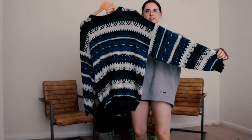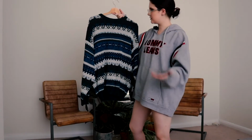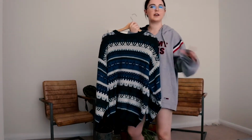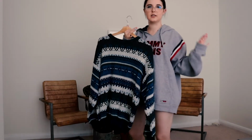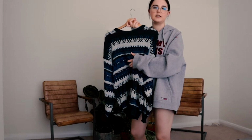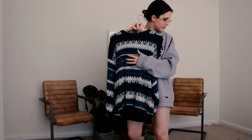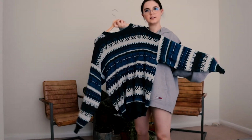Okay, so this is the first item that I have here. This is just a blue, white, green sweater, but it's just a knit. I don't really have any knits in my wardrobe at all, and he does have quite a few that I've got in my little pile of things to try and style today. I thought this would look really cute with light wash blue denim jeans, possibly just white shoes, or maybe chuck a bit of colour in there as well to match with the blue, and we'll see how this comes out.